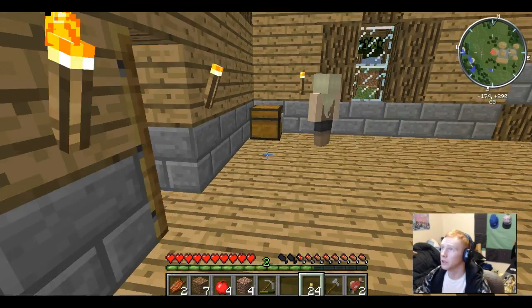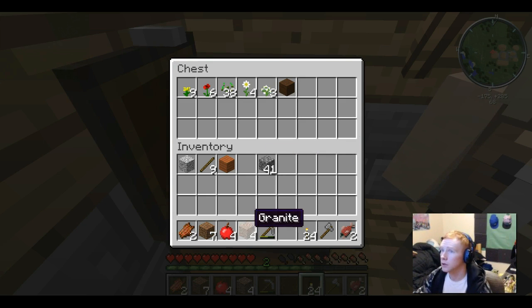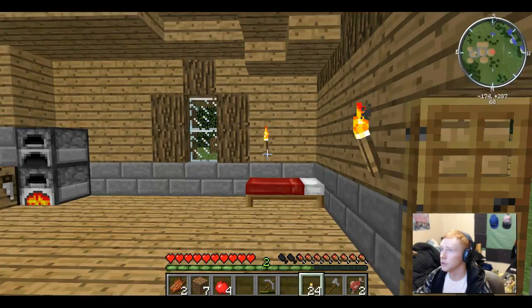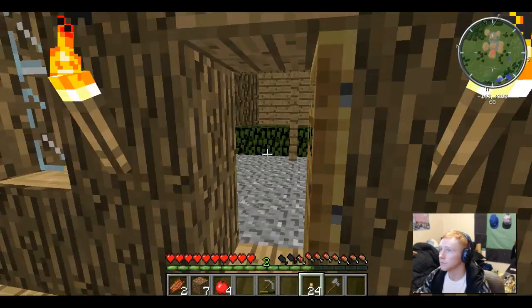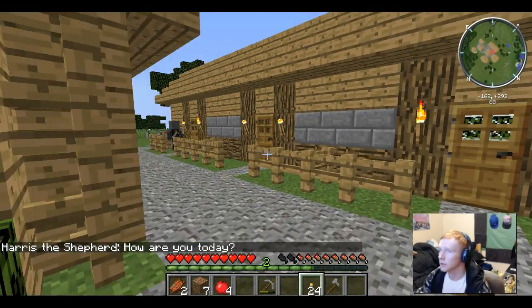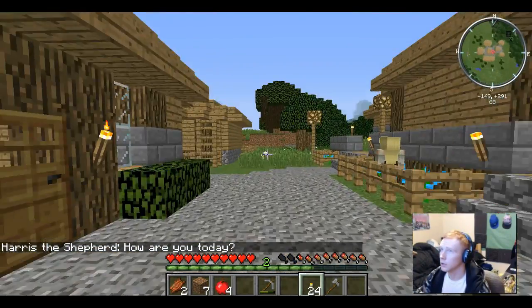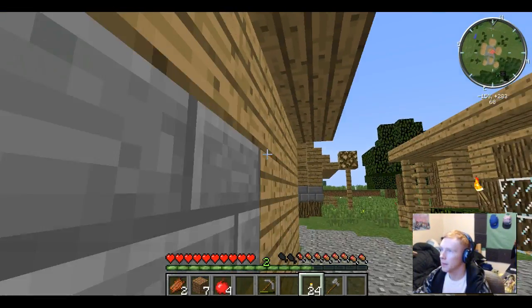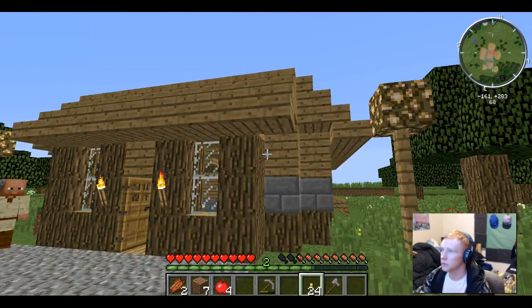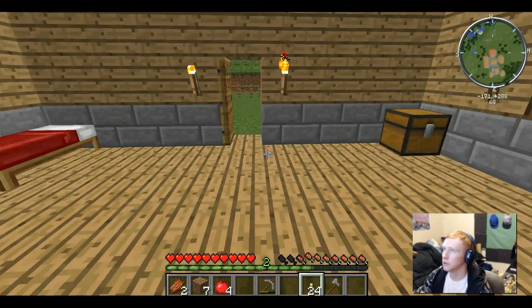Why are you pressing against me? So, I'm gonna put that in there, put this in there. Also, the fishes you cooked on the other one. Cook the fish. Yeah, yeah. This town is mine! And my house will be fantastic when I'm done with it.